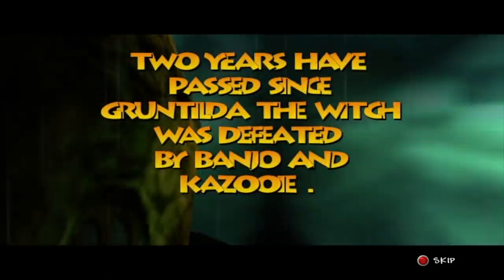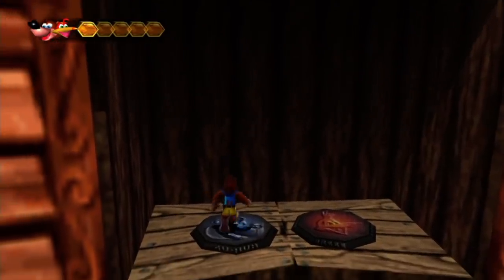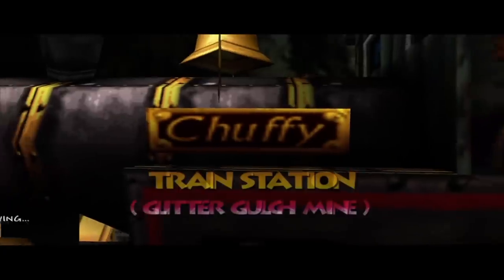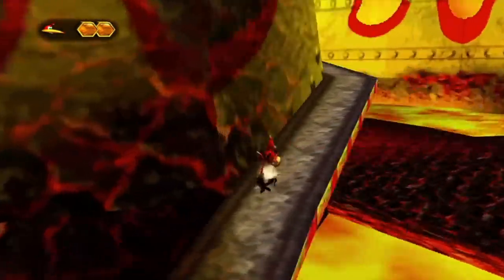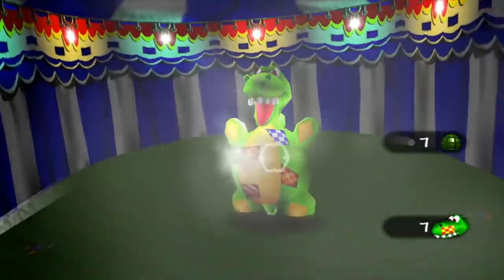Two years later, Rare released Banjo Tooie, the sequel to Banjo Kazooie. It largely adopts the gameplay mechanics of the first game but has even more variation of the moves. Kazooie jumps out of the backpack, and each of the bear and bird are playable on their own, where their personality becomes even more fleshed out. The music is as good as ever thanks to Grant Kirkhope, and the game implemented the amazing concept that the levels Banjo enters are part of the same world, with quests involving going back and forth between various worlds via different entryways and a railway system. With all this praise, as fantastic as the game was, it only sold about 1.5 million copies — less than half of the original. One forward-thinking feature: at the very beginning the game asks if you played the first one, and if so, you skip the tutorial and get all your moves back. Every game should have that. This was 2002.